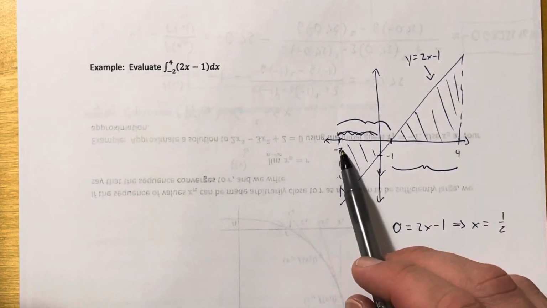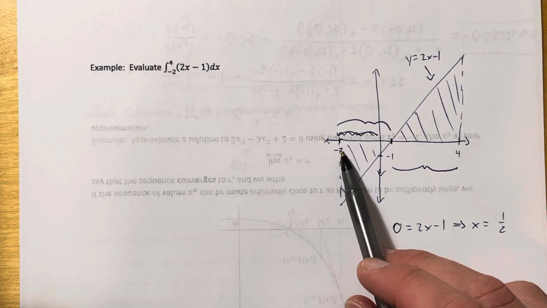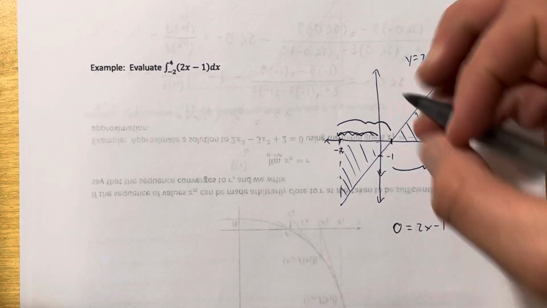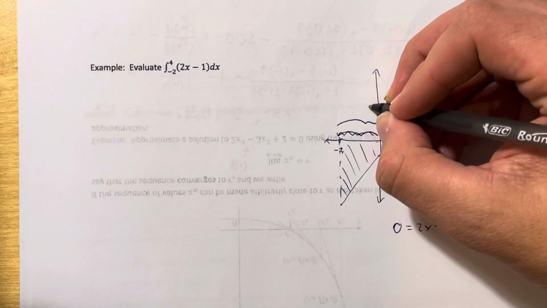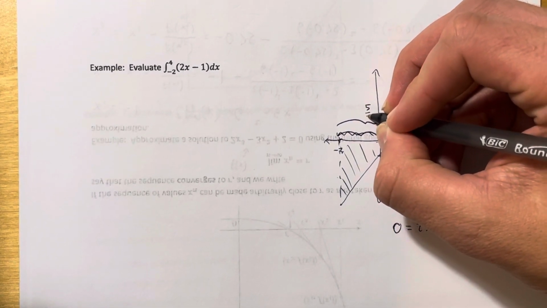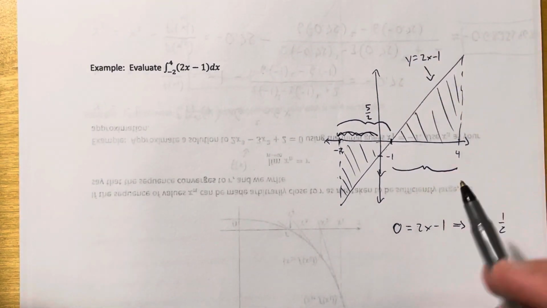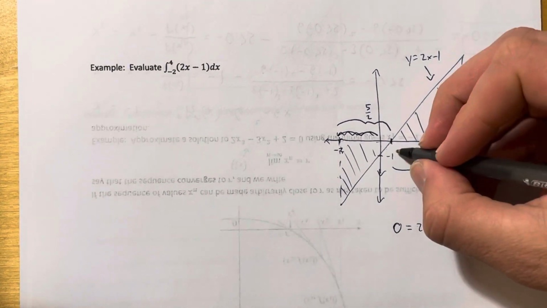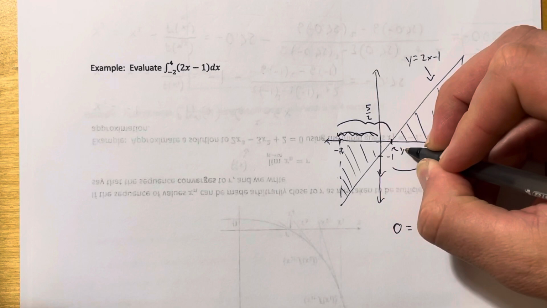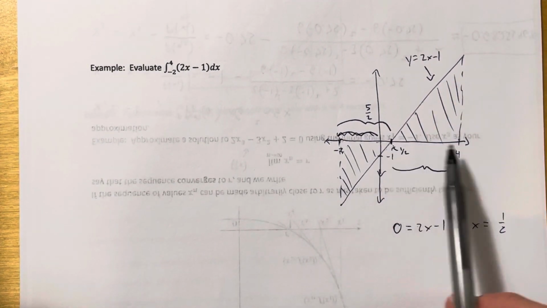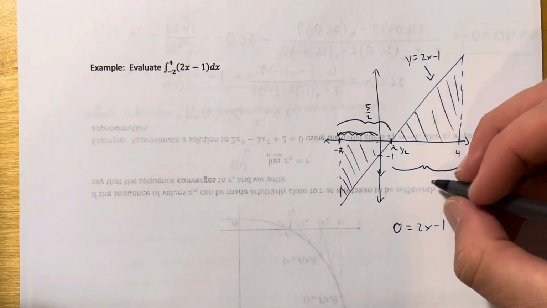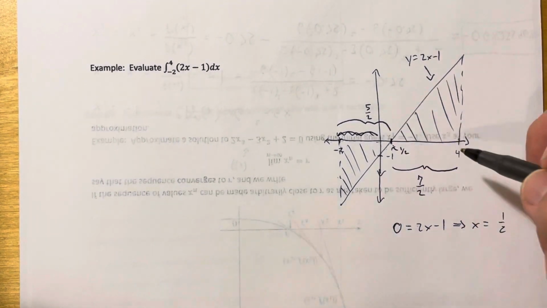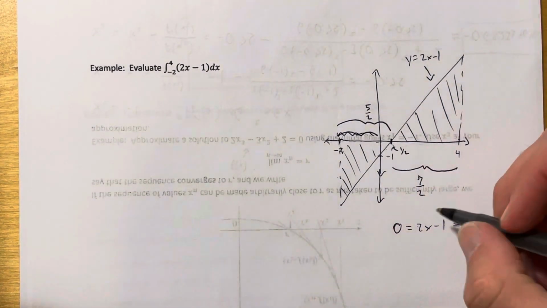What then is the base of this triangle? Well, I have a base of 2 here, plus an additional 1/2 here. That would be 2.5, or 5/2. And then this one right here, from 1/2 to 4, is the same thing as 3.5, or 7/2. Okay, so the base of this triangle is 5/2. The base of this one is 7/2.